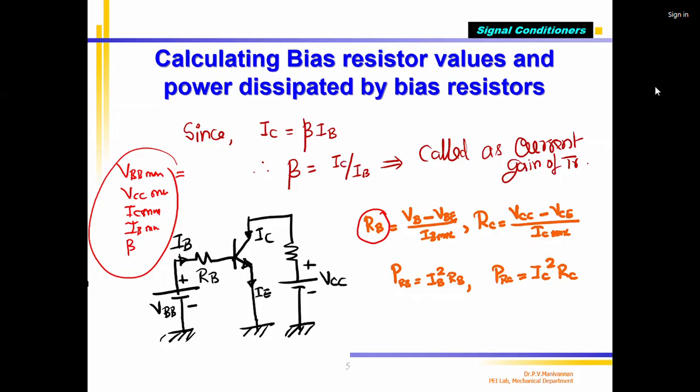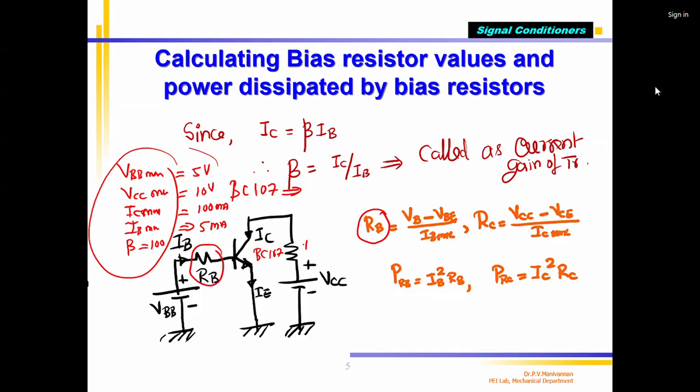But right now, for a given transistor, I say BC107. This is the transistor selected. I say VBB max is 5 volts. I don't know exactly, I'm just giving approximate values. VCC max is, for example, 10 volts. IC max is 100 milliamps. IB max is, for example, 5 milliamps. Beta, they said 100. This is already available. This is the transistor I have selected, my BC107.